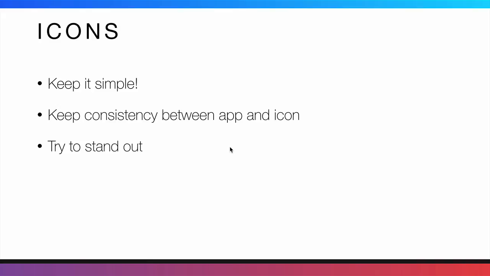A good strategy is to print 5 competitor icons, as well as yours, on a piece of paper, right? So you have the other 5 competitor icons and yours, they're all mixed. And then you just ask family, friends, and other people if they had to download one app that would do blank, which one would they download? Just by looking at the icons. Right? Don't tell them which icon is yours because then you won't get an honest answer.